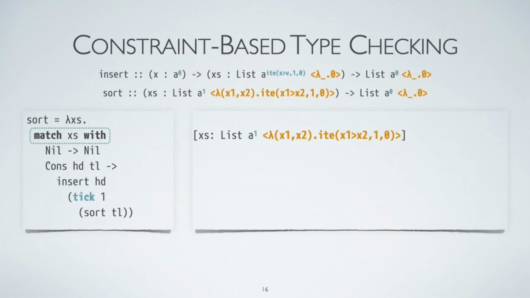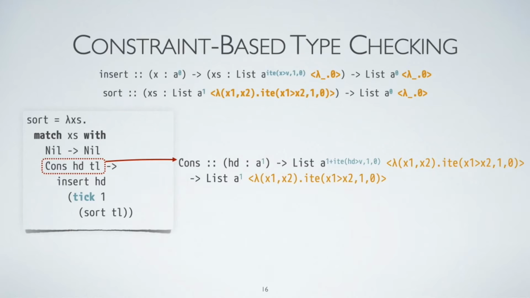For the sort function, initially, the context only contains the argument xs. After the pattern match, if xs is an empty list, then it carries zero potential. But because it is also free to create a new empty list, the nil case is verified. Otherwise, if xs is not empty, then the potential of xs is transferred to the variables head and tail, the components of Cons constructor. Using the definition of Cons, we can unfold the type signature and obtain the potential stored in head and in tail. Then in the rest of the program, there are two function calls.